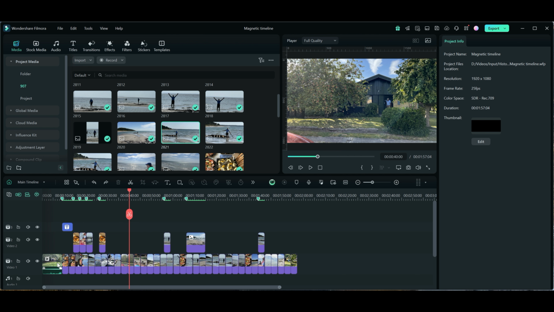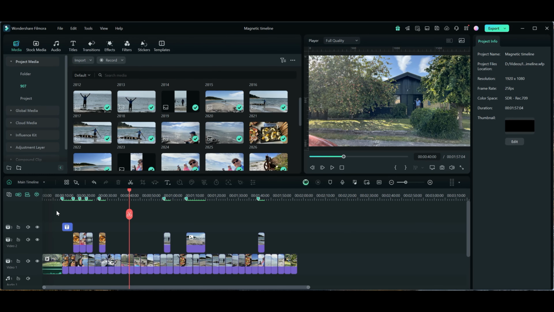Now, you say, well, gee, I'm more comfortable with the old ripple edit, ripple delete. Okay, let's say that you don't really want to have this magnetic timeline feature enabled down here, and you would still like to use your old ripple edit and delete. You can do that by going into the toolbar menu. These are the tools on the toolbar menu.